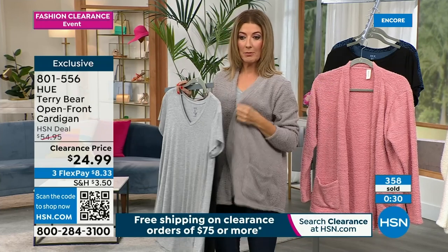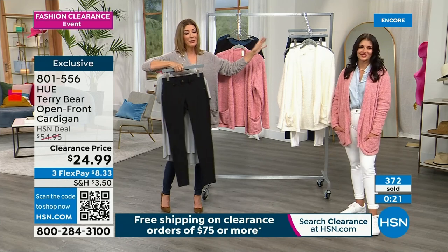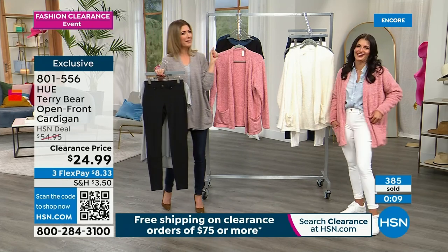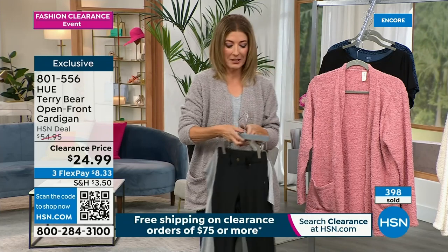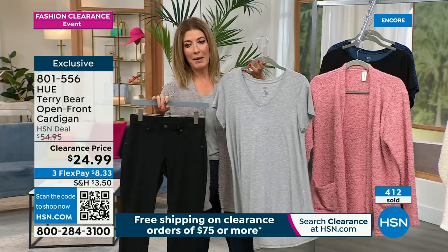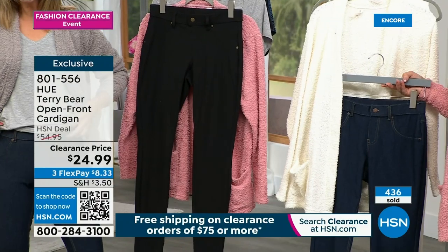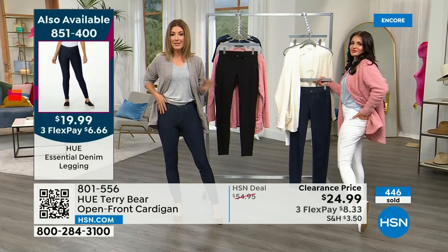If you are shopping the tee or the cardigan, these are officially clearance priced. Anything that's in the clearance zone, $75 or more, you get free shipping. So let's say you're getting a couple tees, a couple sweaters — $75 or more, you have free shipping. I hope you're adding our Today's Special in either one, if not all three of the colors. When that box from HSN shows up at your door — I love the thump of the package. We sold a third of our quantity in the first 20 minutes. I'm going to be out of a job before lunchtime.